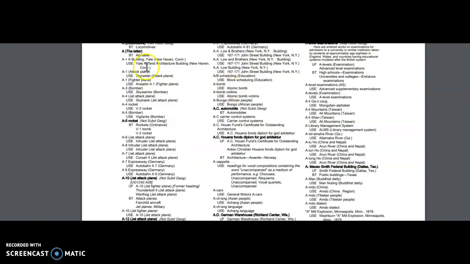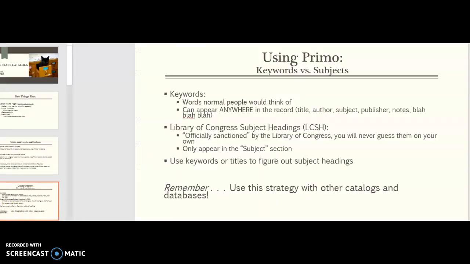So we'll start with A, and here you'll see a building, Sky Raider, Sky Warrior, rocket, etc., automobiles, carrier control systems. These you can all access for free on the Library of Congress website, but you can also keyword search and it will show in the subjects. So remember to use this strategy with other catalogs and databases.